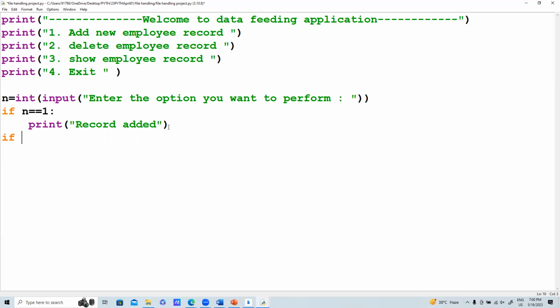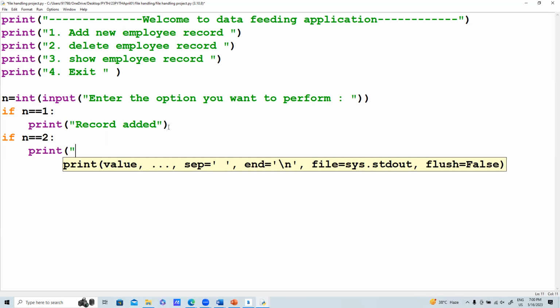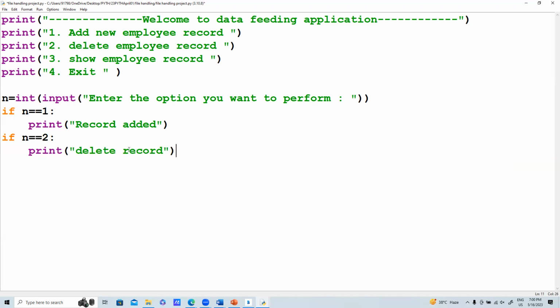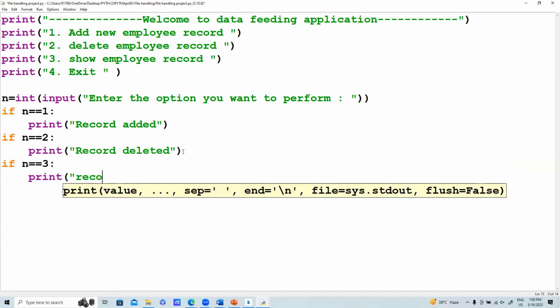So if n is equals to 2, that means deleting a record, so print record deleted. If the option is 3, if n is equals to 3, print record display.